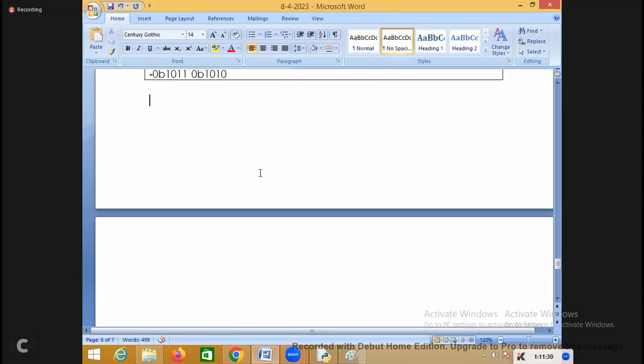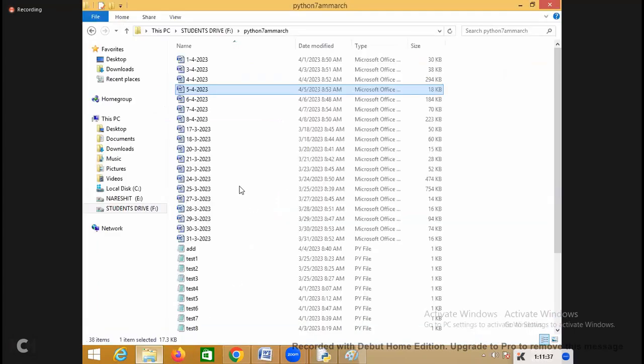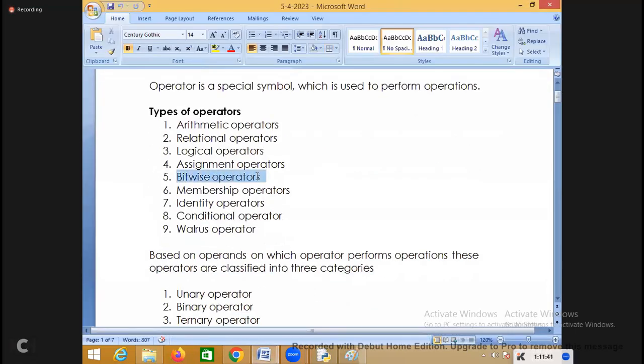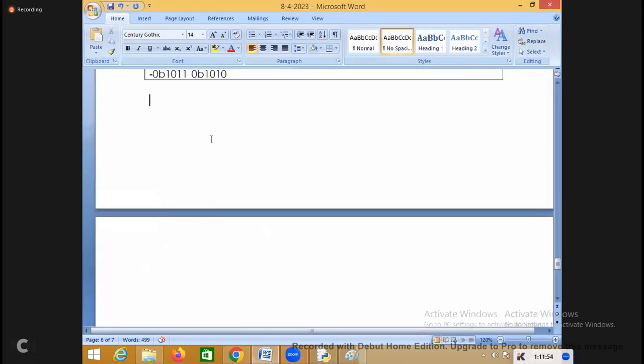Yes. There is one more category of operators, like the identity operator and the membership operators. After the bitwise operators, what's next? The membership operator. So what is this membership operator?